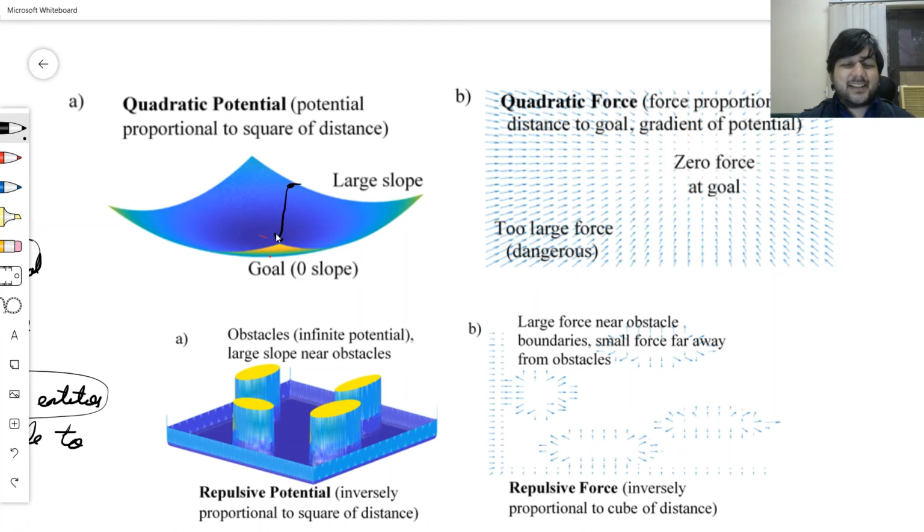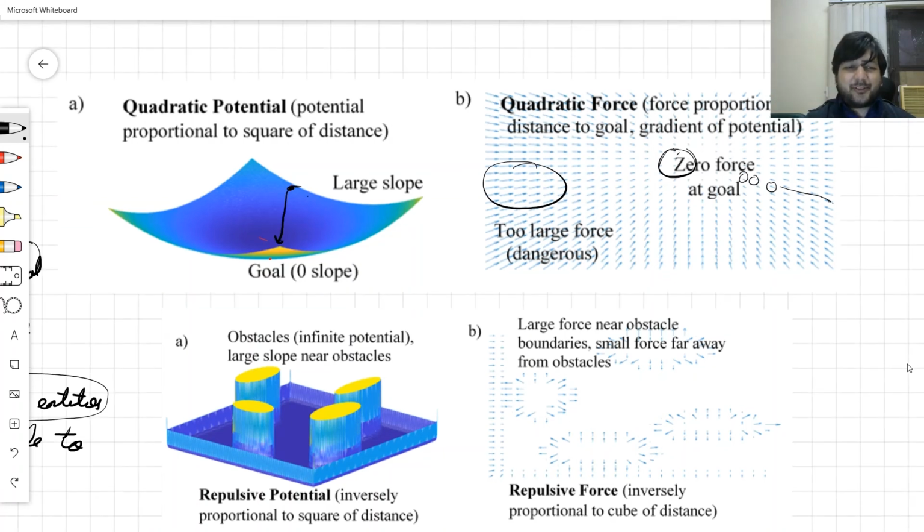And that's exactly what I said, that what will happen is that the forces will become zero right over here. So that's what you'll see, that the slope will keep on reducing and it will stop around over here. If I take a derivative, that's exactly what happens. The forces are very large over here and the forces become zero over here. If you take any random direction, this is the derivative of this. You start with large force, large force, large force, and look at the size of the arrow, they become so small, and here it becomes actually zero. So that is the quadratic potential.